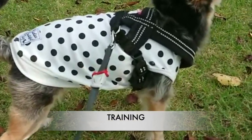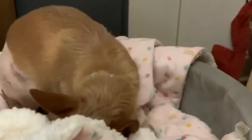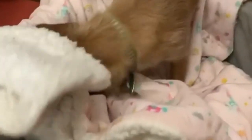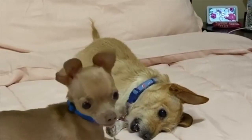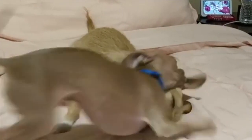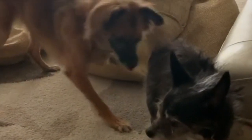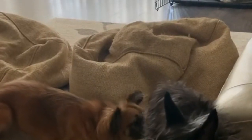Training: this is a difficult dog to train, which makes the Chorky not the best option for first-time dog ownership. The stubbornness of the Chorky can be overcome with intelligent, consistent, and firm training. Patience and dedication are the qualities you are going to need if you want to get this dog to heed your commands. Since these dogs can adopt an aggressive attitude towards strangers, socialization training must be started at a very early age.